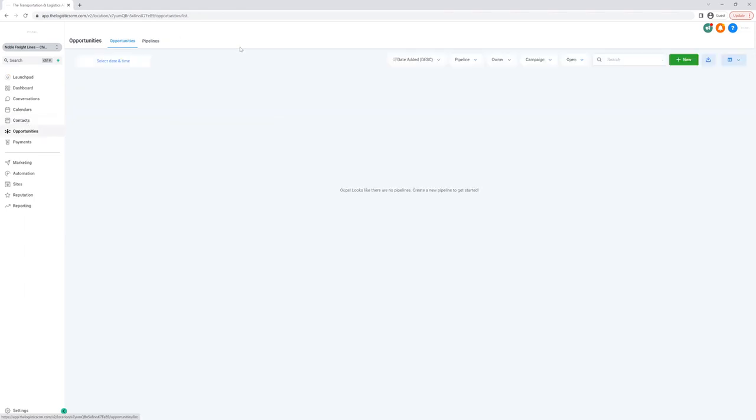Your opportunities and your pipeline is where your automations really start to happen. So once you set up your automations and workflows, let's say you got a client that wants to inquire about shipping services, or they want you to do a load for them, or it's a carrier that wants dispatch service, you can have them complete an inquiry form.